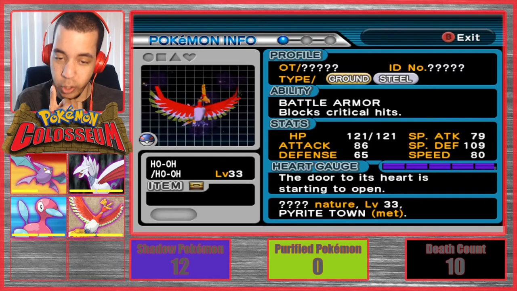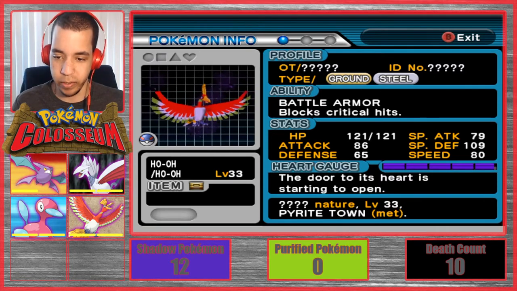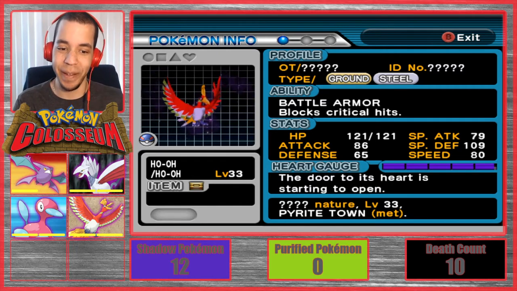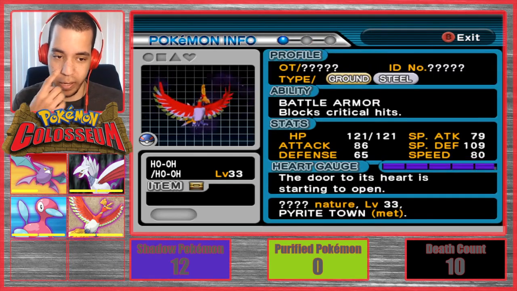He's a modest nature, which is cool, with Shadow Rush, Tail Whip, Mist Ball, and Iron Tail. And then we have our new Ground Steel type Ho-Oh with Battle Armor, which is awesome. And pretty good stats. So I'm really hoping this Pokemon stays around with us. We're going to need him if we want to win anything. But he only has Shadow Rush for now because we just caught him.